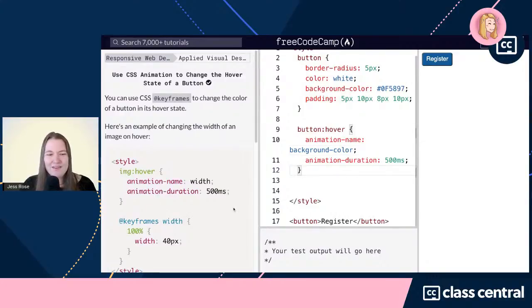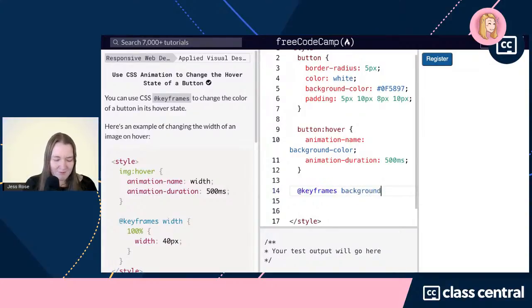We're going to go ahead and do the keyframes now. So at keyframes, and this is saying, hey, we're doing the animation for background color. We've got this. And yeah, it makes a lot more sense when it's not me goofing off, isn't it?